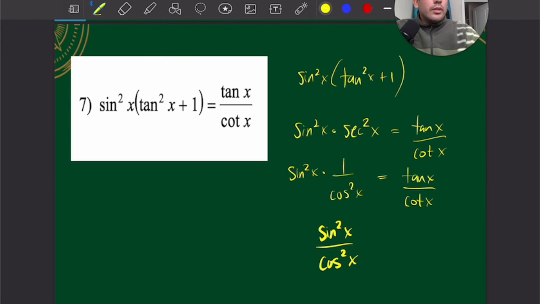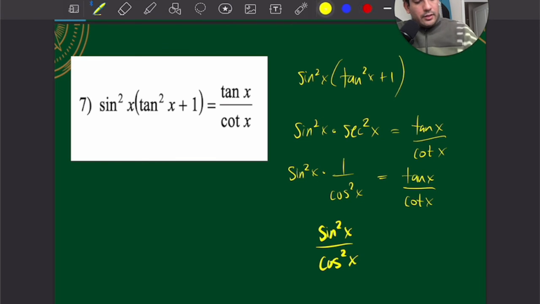Now, I'm not going to really manipulate the right side, but all I'm going to do is just rewrite it so that it looks just like the left side. Again, you're not multiplying, you're not bringing anything to the other side. You're just trying to make sure that what we found, because it looks like we can't really simplify anything else, is in fact what we have on the other side.